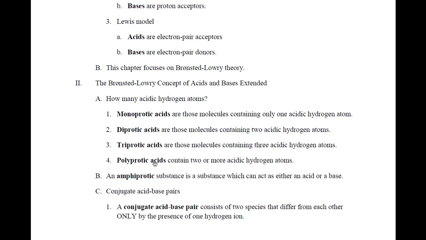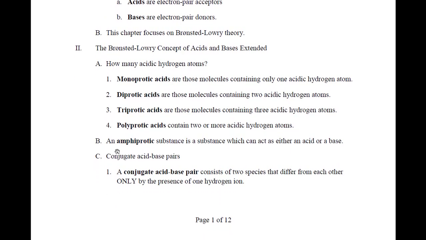But really, from two or more, we can just use the prefix meaning many, which is poly, and say they are polyprotic acids. It just depends on how careful you want to be. But in generalized terms, if there are two or more, they are polyprotic. A term in use also is amphiprotic, which is similar to another term you might have heard, amphoteric. All it means is that a particular substance can act as either an acid or a base. Amphiprotic can either donate or receive a hydrogen ion.